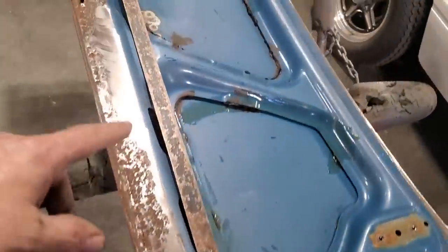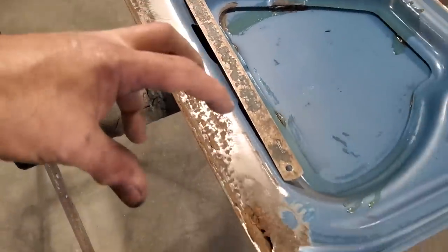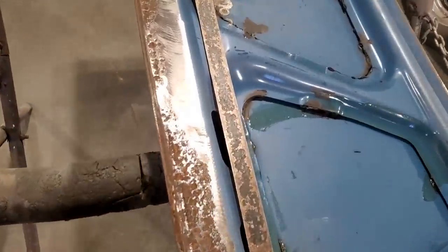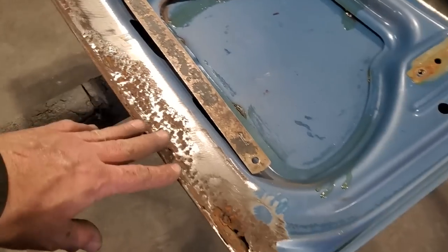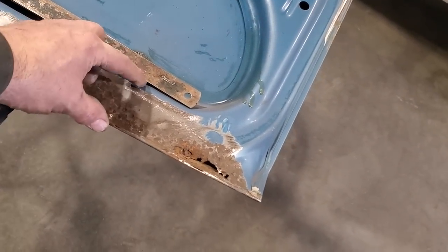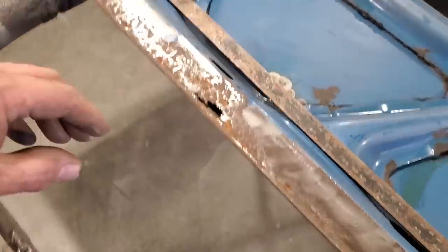So, perfect. So we've got the trunk lid here now, and I've got it all cleaned up. And the first thing that everybody's going to do with this now is cut all the rust out of it. No, don't do that. Don't touch nothing, okay? Leave everything just like it is, because there's some critical shapes going on here. We've got our heights here. We've got our distance here. We've got our angle here. All that is still here, okay?